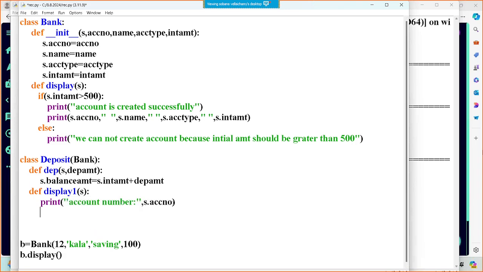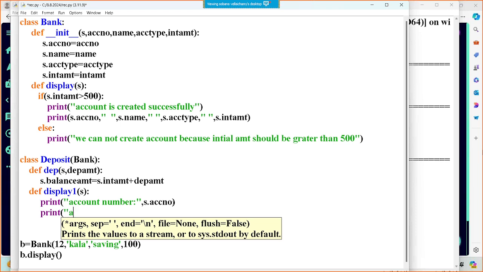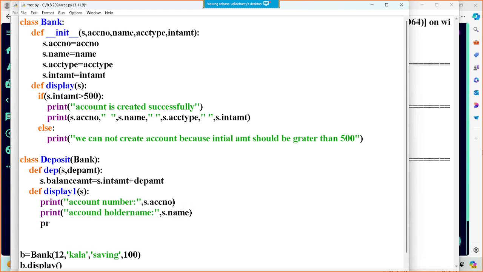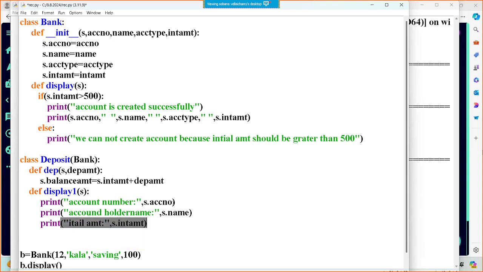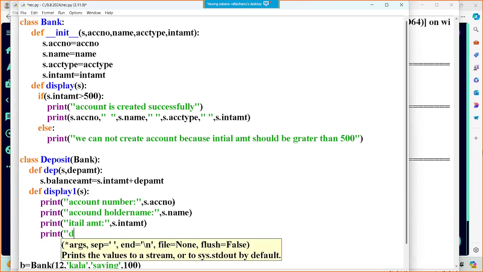So account number and then print, and then account holder name. That is your wish; if you want to display it, you can write it and then print. What is the initial amount we have? Initial amount and then print. What is the deposited amount?